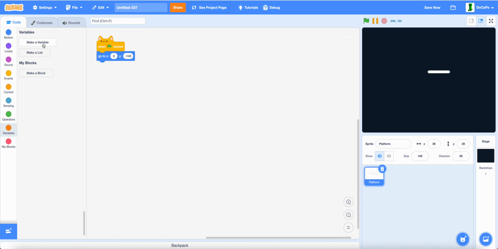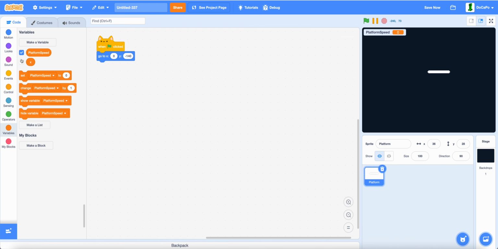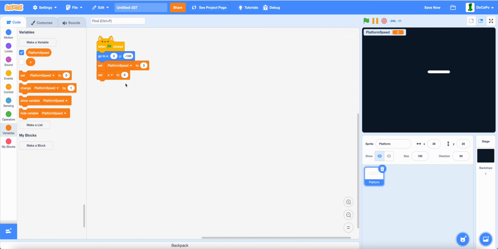Then, create a variable called x for the sprite only, and one called platform speed for all sprites. Set platform speed to 3 and set x to 0.